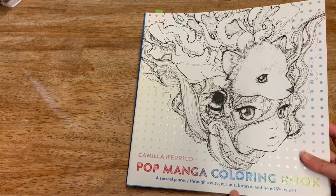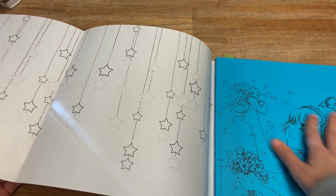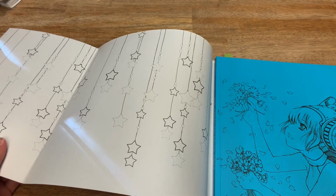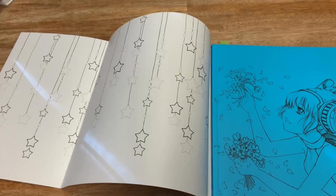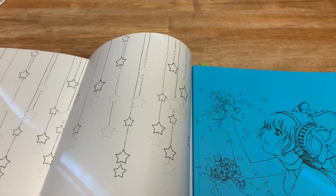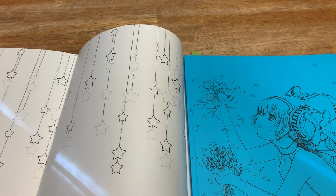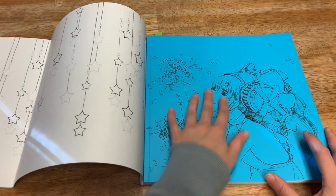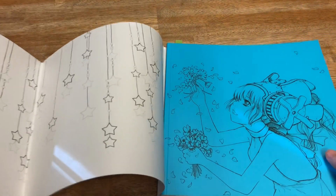A surreal journey through a cute, curious, bizarre, and beautiful world. The cover, gorgeous, the artwork, gorgeous. I love it. This one comes with a jacket, and this beautiful blue. Oh Lord, hold on. I'm going to have to adjust my phone because I have the low battery thing popping up, so I'm going to have to keep an eye on that. Okay, do apologize. So it has this beautiful blue cover that you could color if you wanted to. It has these stars on the inside. You could color those if you wanted to.